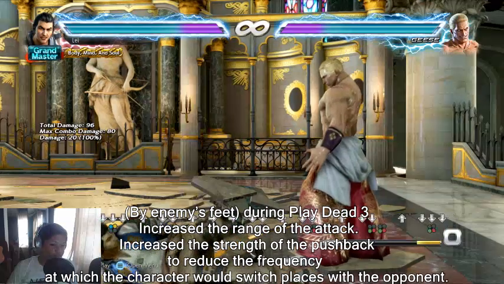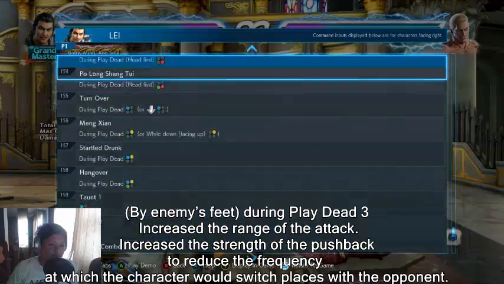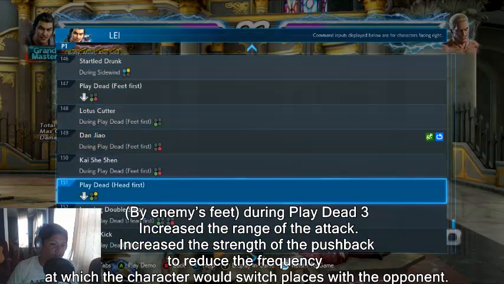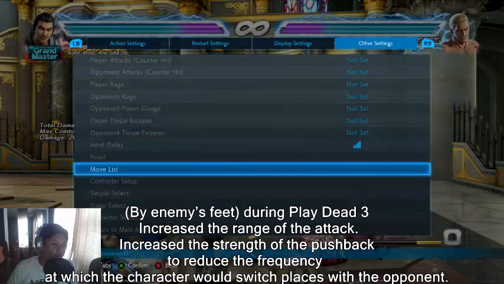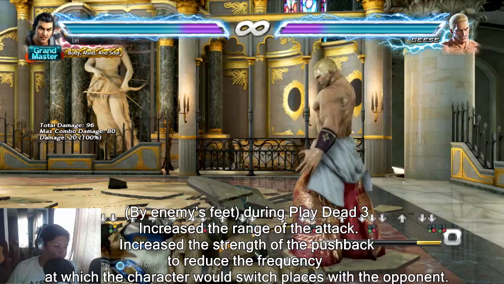Because they say by enemy's feet. Now, I don't know exactly what that means. Let me see if I can find play dead. Play dead head first, play dead feet first. So I'm pretty sure they're talking about this one. And they say increase the range of attack and increase the strength of pushback to reduce the frequency of the character switching places with the opponent.